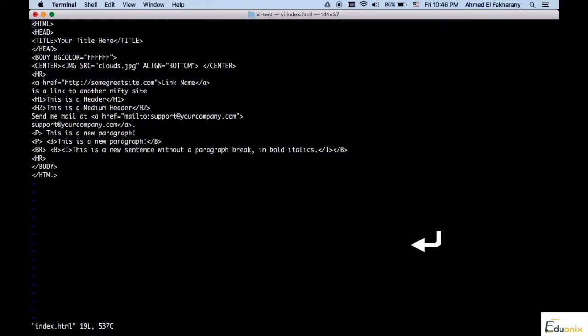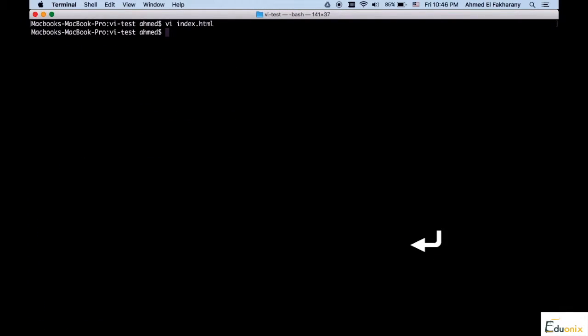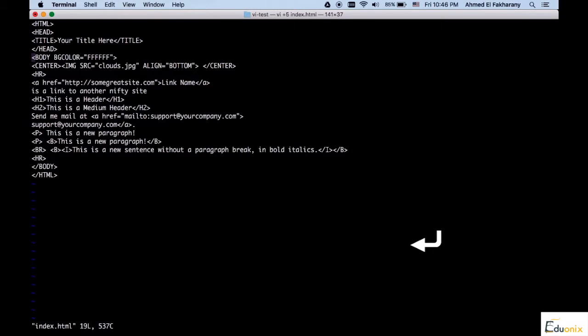I've opened the file and press 5, then G. Now I'm at the line that is containing the error. But what about a faster way to do this? I can do vi plus 5 and index.html, and voila. When I open the file, the cursor automatically moved to the 5th line, as you can see here, the 5th line of the code. And this will be very handy when we want to quickly move to the line that has the error.